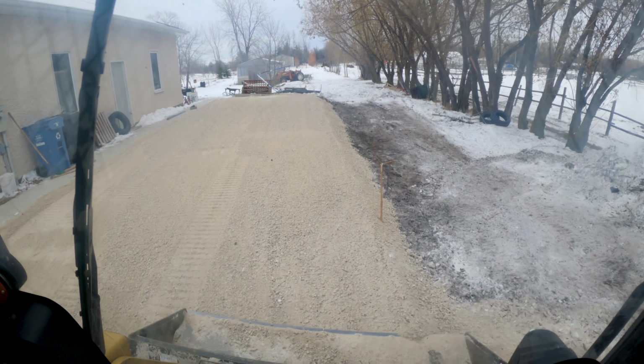Here's a little progress shot. So with that, we didn't have to rip up, use our soil conditioner. It was just basically use the existing, clear off the snow, use the existing gravel, clear the mud, bank off the sides, lay down the gravel, and then pack it. Make sure we pack it properly because he needed 14 feet wide because the garage is, I believe, 10 feet wide.